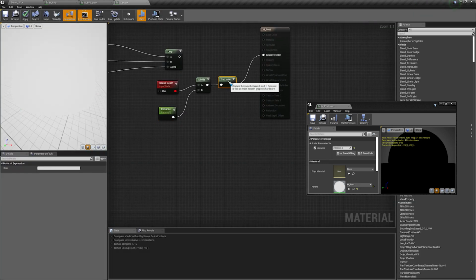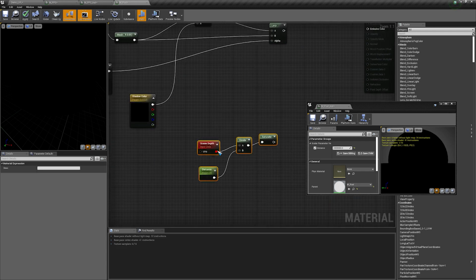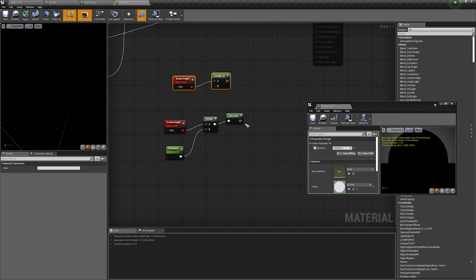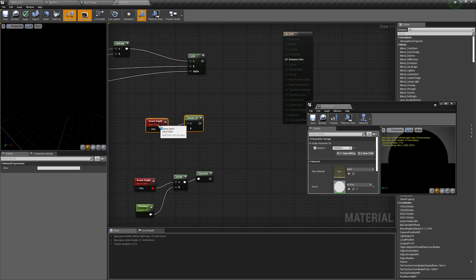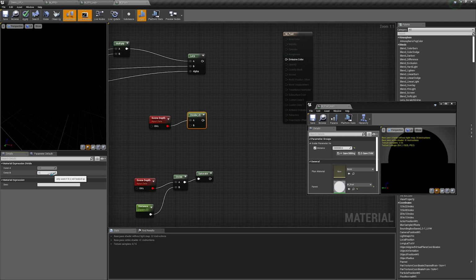So I will just disconnect this from here and just duplicate this. We are going to use this later. So here we will just type in this value, and we will get an if node.